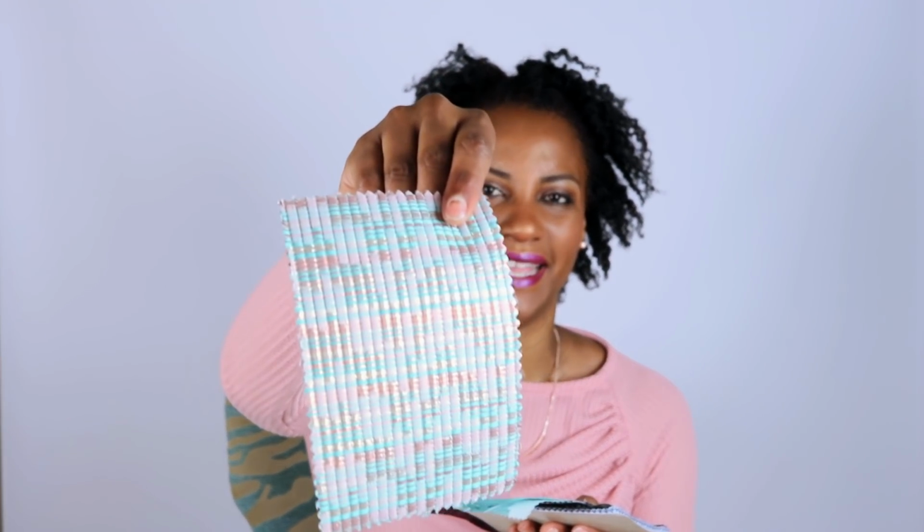I am not sure about something like this. I don't know if I'm a brocade kind of person, but there's some brocade here, and I do like the color scheme that they have in here. It's a little blues, some pastels, some dark, so it's a nice mix of colors if you are interested.